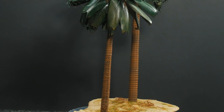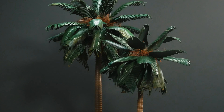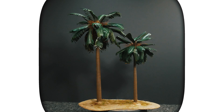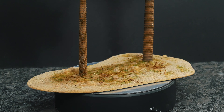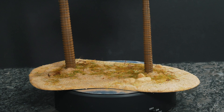So this is it — the finished palm trees. The oil wash isn't 100% dry so I'm probably going to spray the trunks with a little bit of matte varnish when I'm done because they are just a little bit shiny. I'm not sure about the leaves though — I think I might leave them shiny. Let me know what you think about that in the comments below, and if you've any other ideas pop them down there too.